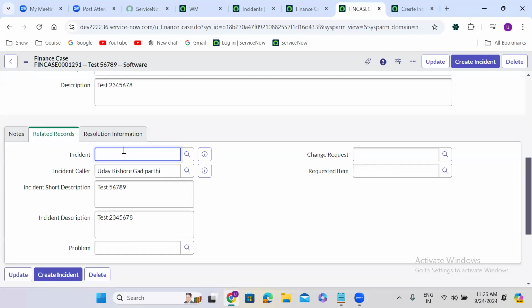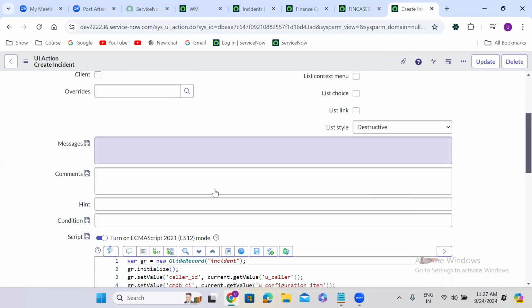You got it right? If this field is empty, that means incident not created. If this field is not empty, that means incident created. So here in the UI action, there is a condition option.